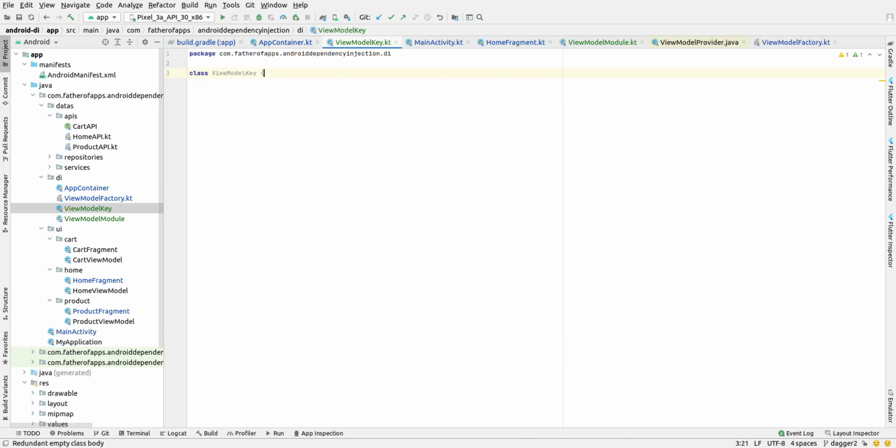We add it, and actually it is an annotation, and we add a map key class, view model class. Map key also is an annotation that's provided by Dagger.